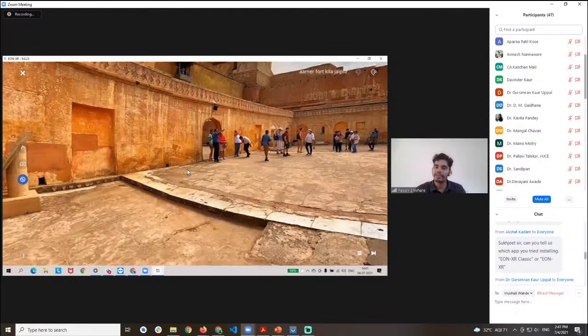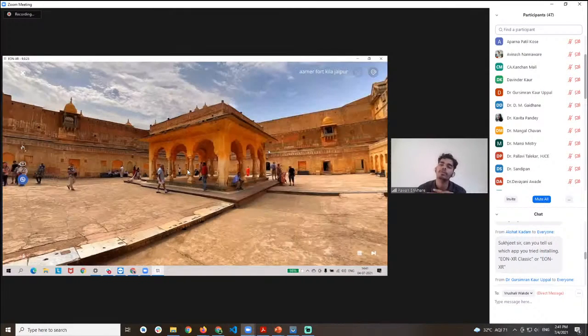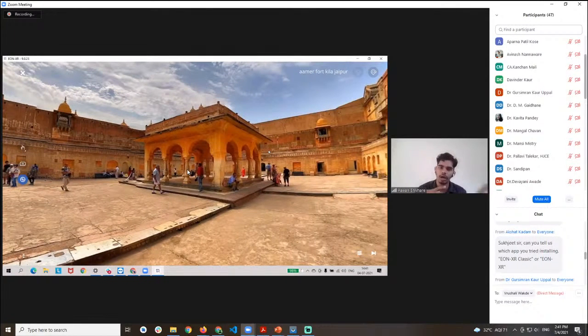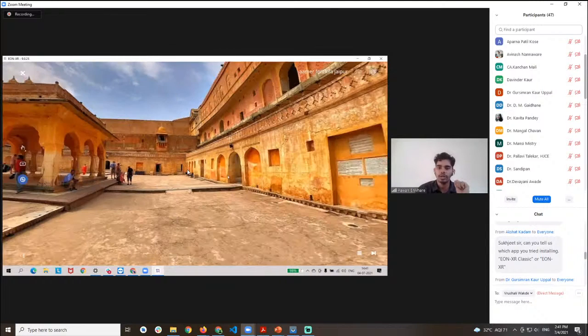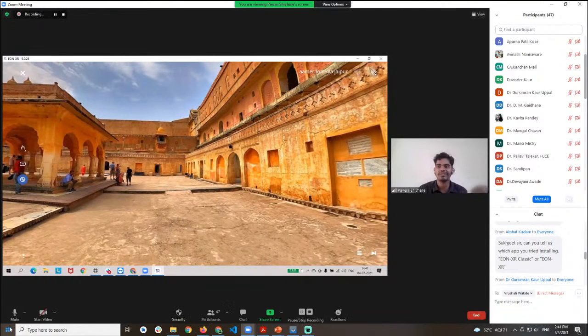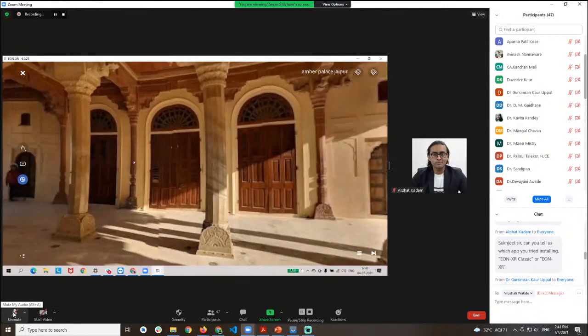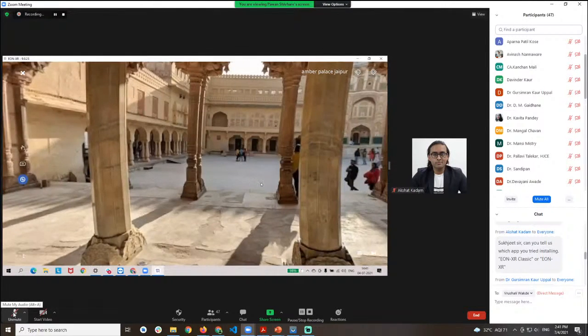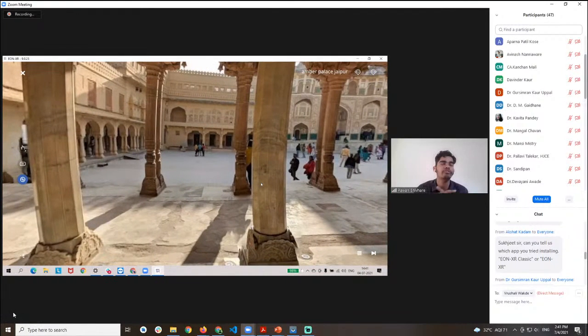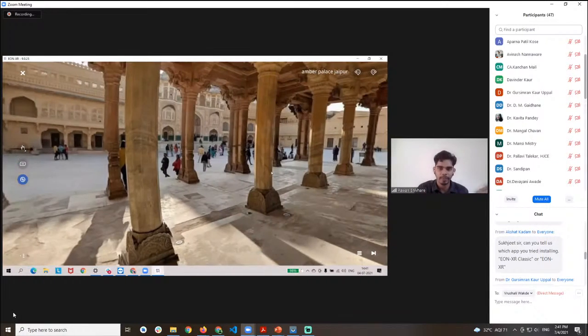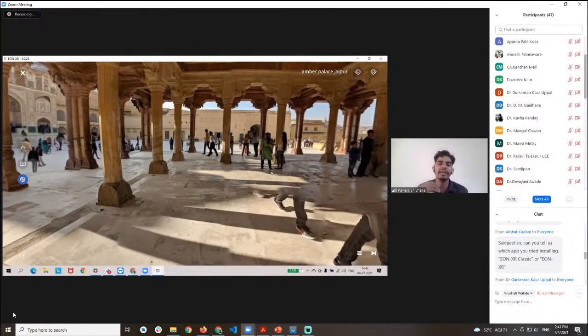In the same way we explored Ellora caves, we can explore Amer Fort as well. I picked this lesson because of its significance, but also because of the way it is presented to us. The way we engage in our studies nowadays is totally changing. It is a very immersive way.